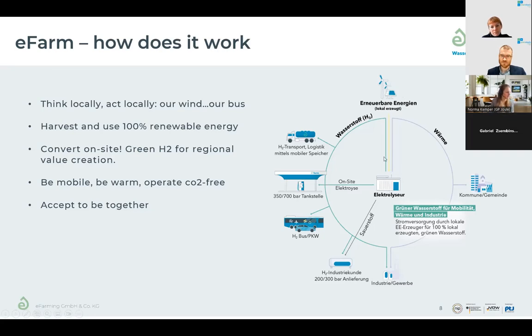We also make use of everything we produce, even what others might call waste. At a hydrogen production site, we also produce heat from the electrolyzer. We make use of that heat — it can go into the heating system of smaller towns and municipalities. In the end, green hydrogen can serve the mobility sector, the heating sector, and smaller industry. At the e-farm, we currently focus on the mobility sector.